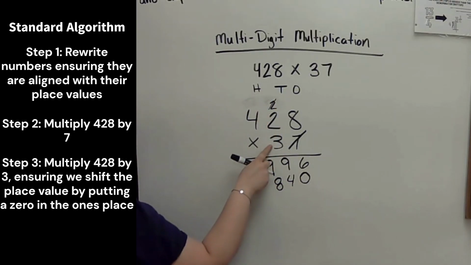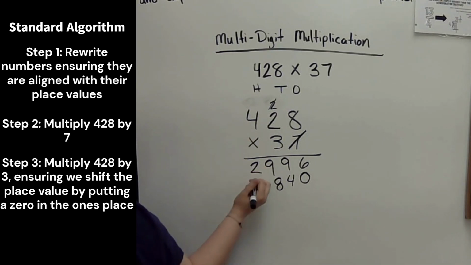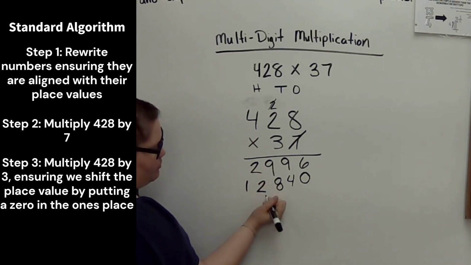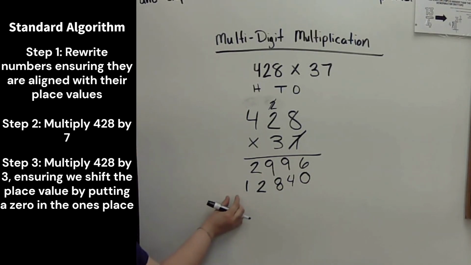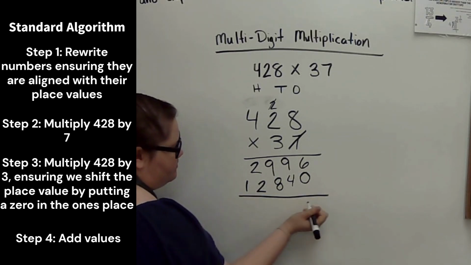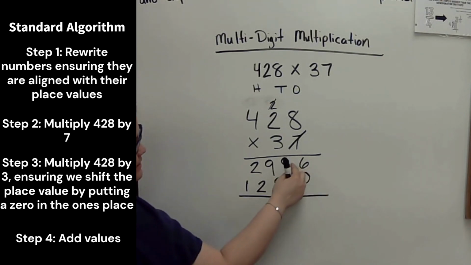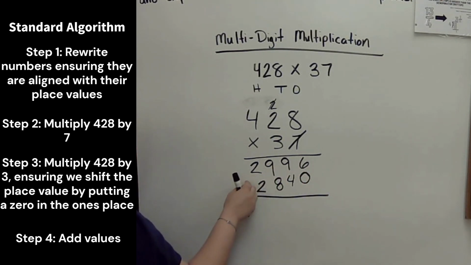And then I'm going to do 3 times 4. Again, I'm out of numbers, so I'm writing both down here. And the place value, as you notice, has shifted. But I'm still making sure that my numbers are staying lined up with their place value. And then I'm going to lastly add them together.